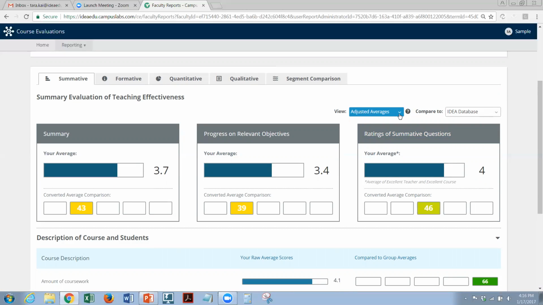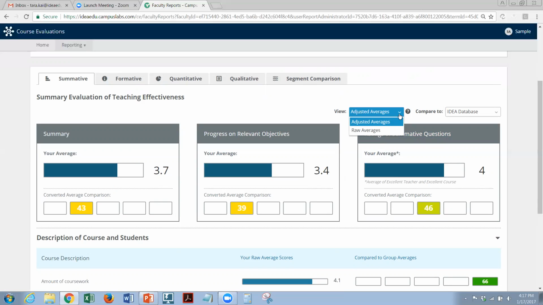So what's the difference between the two? One of the unique things about IDEA instruments is that we control for factors that are beyond the influence of the instructor. So the purpose of adjusting scores, the way you see here, is to level the playing field for faculty when comparisons are going to be made between instructors teaching different kinds of classes. So for instance, scores of instructors who are teaching large required general education classes can be compared much more authentically to those who are teaching smaller, high-level in-major classes.